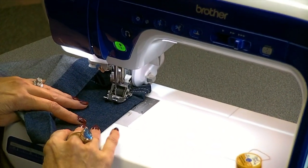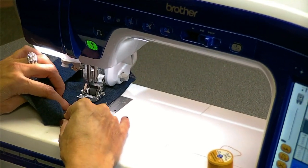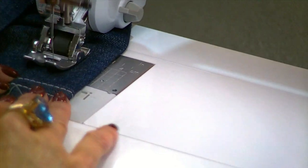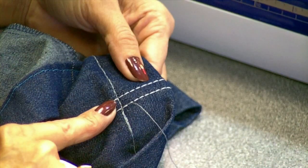I put in the machine some Coats and Clark jeans thread, and the jeans are already pressed up, which we did in the last blog with the clapper. So we don't even need pins — I'm just going to stitch along. I have it set to about a 3.5 or 4.0. Here's the trick: get over the big hump. It doesn't even flinch, it goes right over that. All the stitches are even. Not even a skip stitch. See how easy that was? It sewed right over those humps without even a glitch.